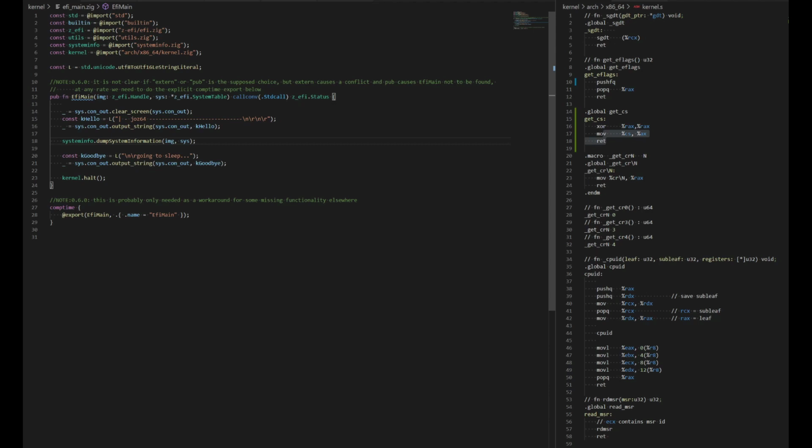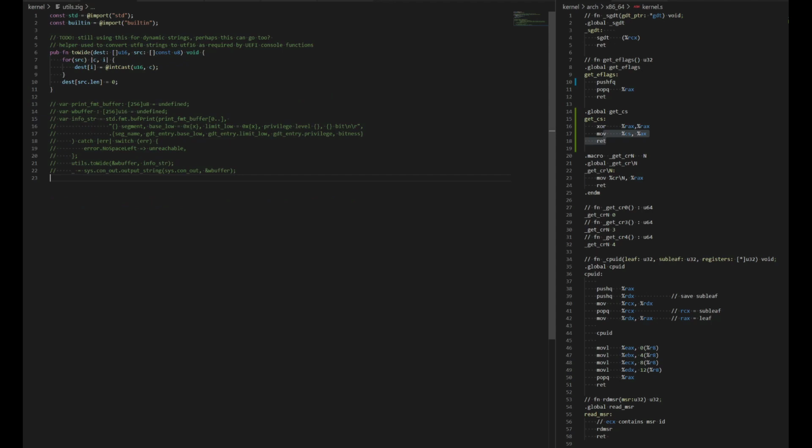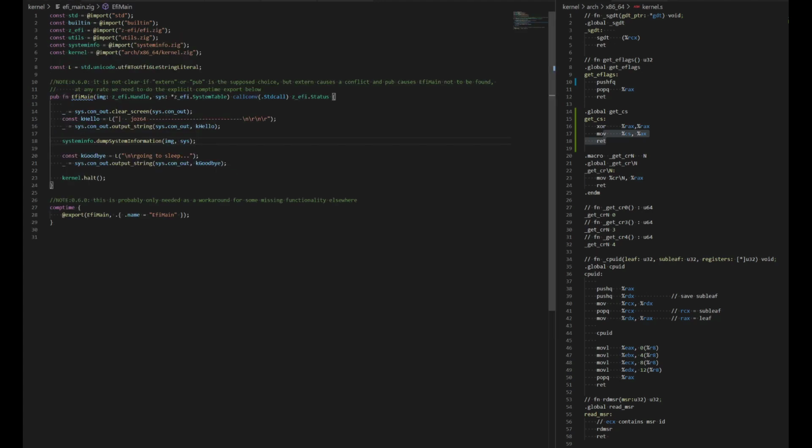One of the things that I did last time, and it was pointed out to me, was I had this slightly clunky conversion of UTF-8 strings into UTF-16. The UEFI console print functions, the stuff I'm calling here, expect you to pass them a UTF-16 string. That's just part of the standard.